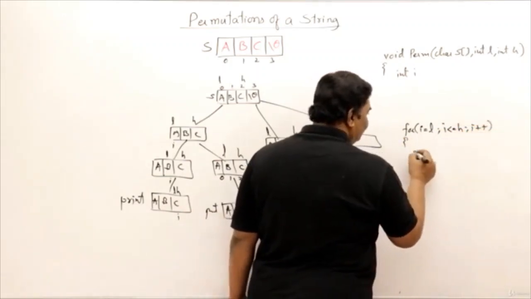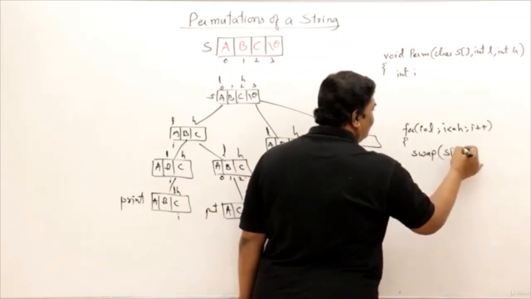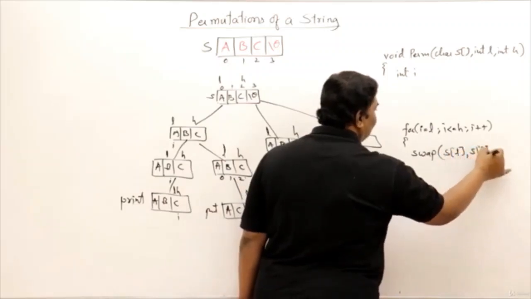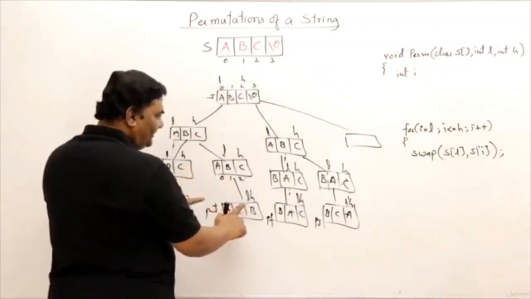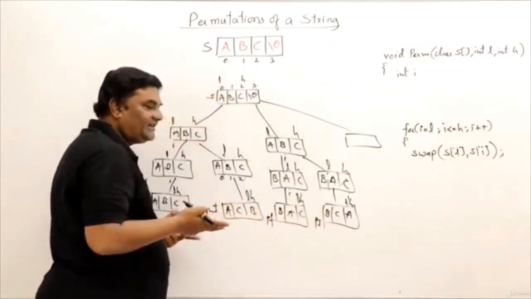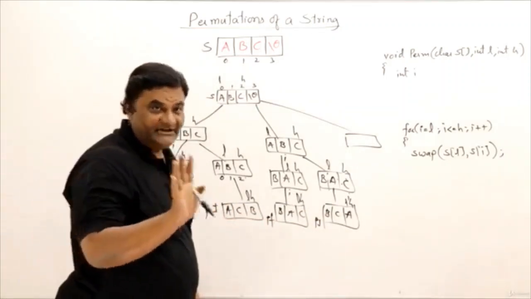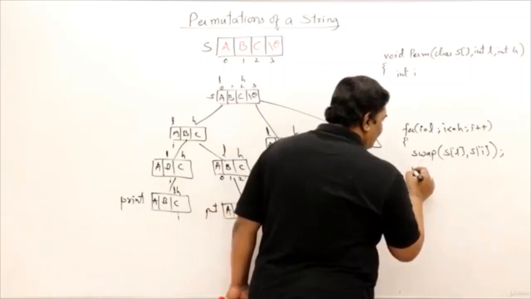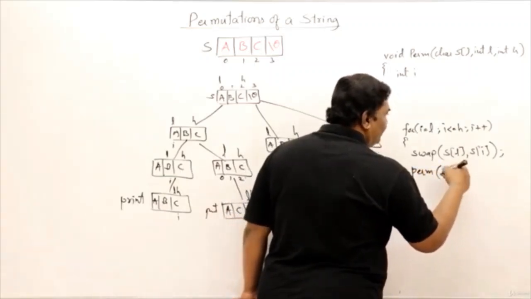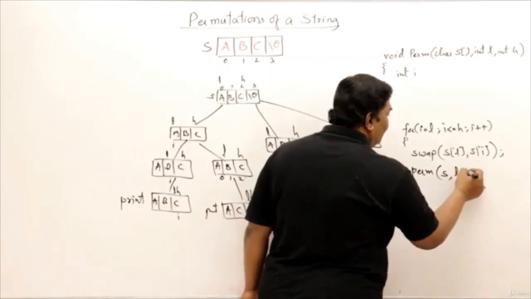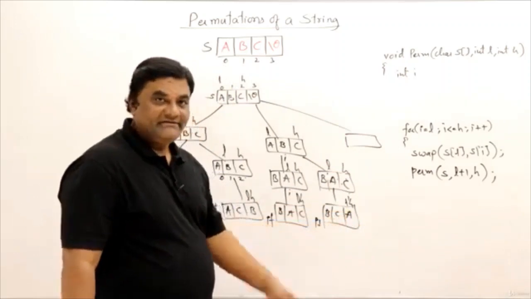Then inside this swap a string from low to I. See, remember we were swapping the alphabets wherever I and L are pointing. If they are at different place, we can see the swapping. If they are at same place, no effect of swapping. Swapping will be definitely done. Then after that, call itself again by PERM, same string, then passing low plus 1 and high as it is. Call again for the next level.